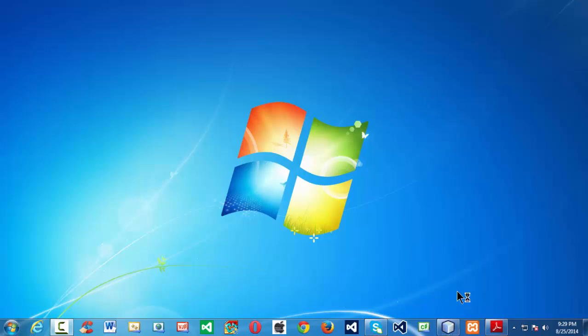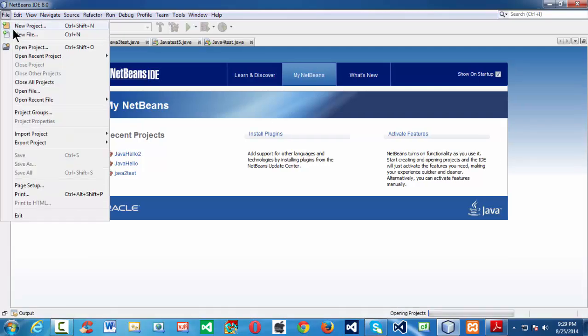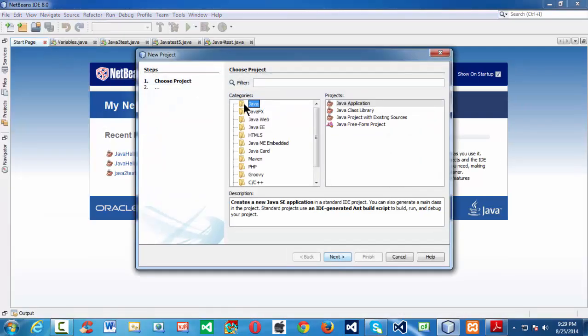We know that we are using NetBeans 8.0, which takes a moment to load all the time. First, let me create a new project here. File, new project.